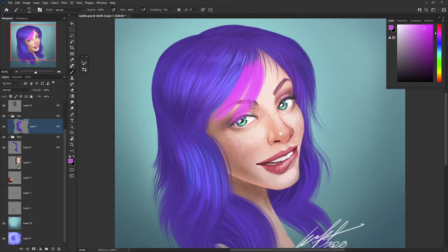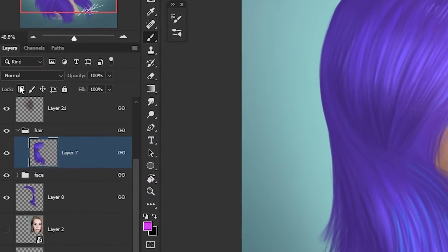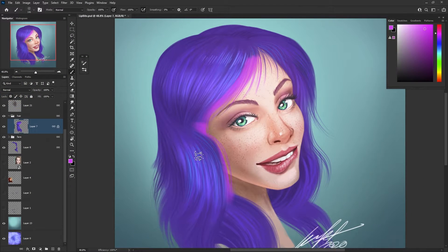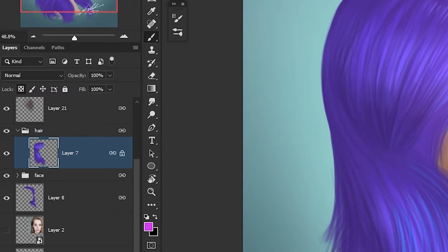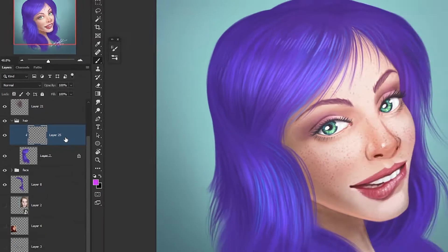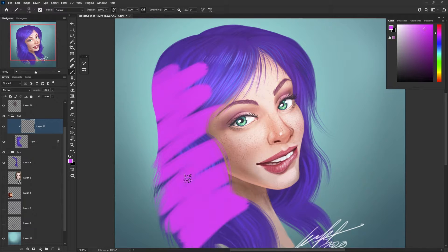Tip number three. Have you got a layer where you achieved the perfect level of opacity and you want to change the colors? You can lock the transparency of that layer. Two different ways: one, you can click the little icon up above — while the layer is selected, it will lock the pixels and the transparency in place, and you can draw on them as your heart desires without messing it up. Another way is using a clipping mask. Create a new layer above the layer, hold the Alt key and click the line between the two layers. The layer above will only be able to draw over the layer below it.